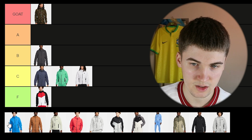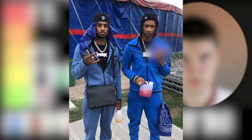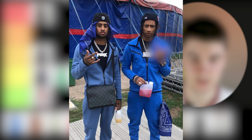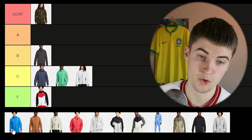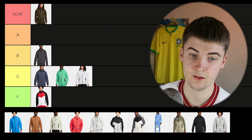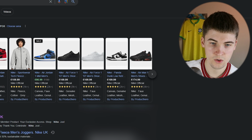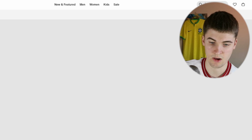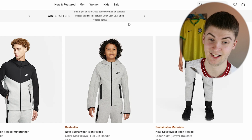Next up, we've got, I think, a recreation of the V Season's Digger D one that sold out instantly. This is a really nice one. It's actually nicer than the blue one, this is a newer version. This blue one was released earlier on in the season. I actually do prefer this blue one. I don't know if it's sold out actually. To be honest, guys, a lot of the Nike tech fleeces this season aren't sold out at all. The only one that is sold out, I believe, is the OG season. And I mean, that says something. That's saying a lot.